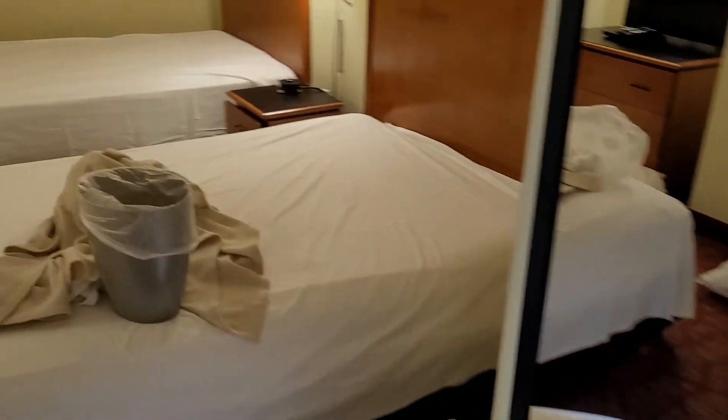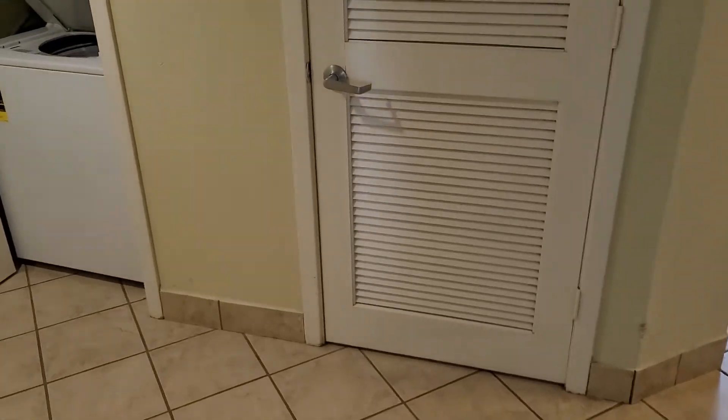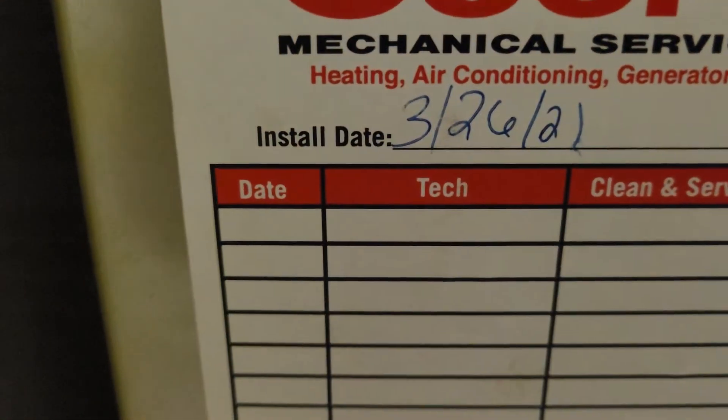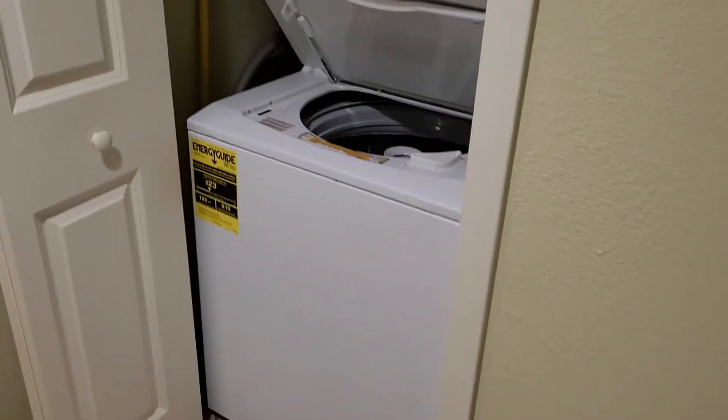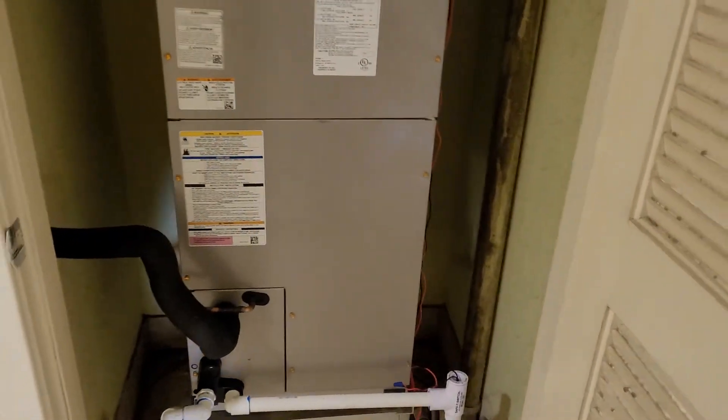There's nothing at the top of that edge that needs to be done. Coming back in. Let's take a look at the air conditioning system here. This was installed in March of this year, so a newer air conditioning system on this side. Washer and dryer is the same. If I was going to make a decision, I would go with this unit instead of the other one, just because of the air conditioning.